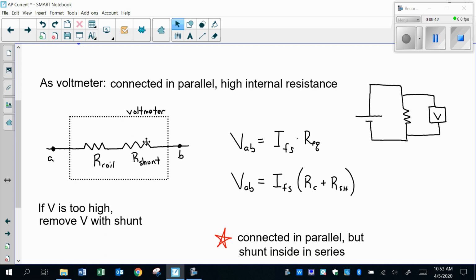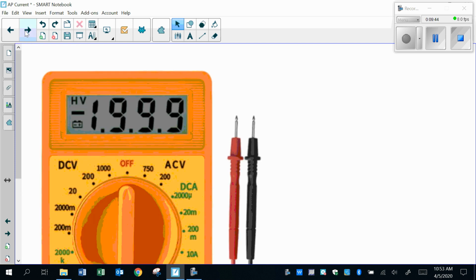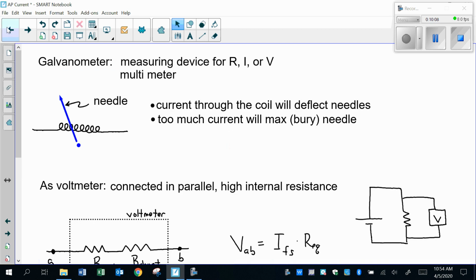So as I click through, one slide up, as I click through my different voltages, 200 millivolts, 2000 millivolts, 20 volts, 200 volts, 1000 volts, I'm going to higher and higher resistance. That's the opposite of the effect we saw for our ammeter. Every resistor that was lower was pulling away more. Here, every resistor that's higher is pulling away more because I'm comparing voltage versus our current. So back to that original slide.